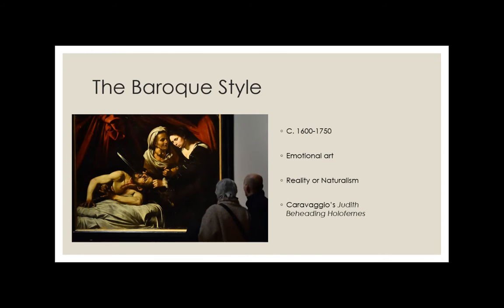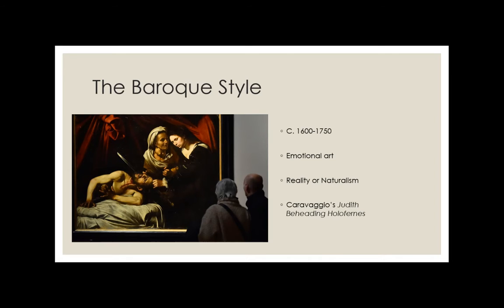It is a more emotional art form than its predecessors. All you really need to know is that there's a lot of emotion going on. Baroque style art features a great sense of reality in its depictions, which is often referred to as naturalism. Now, we'll get into something else called naturalism later in the semester. Now, that said, Baroque art also depicts a lot of details, a lot of strong contrasts in colors, especially the light versus dark, and compositions that are not completely symmetrical, meaning Baroque painting often lacks a sense of balance on the canvas.